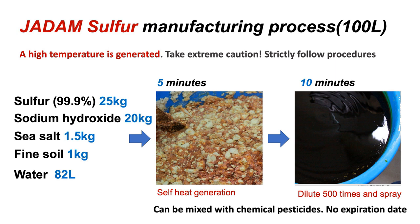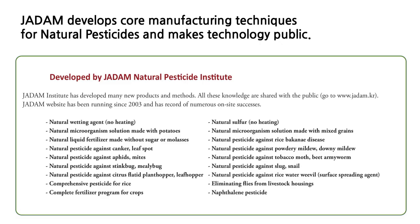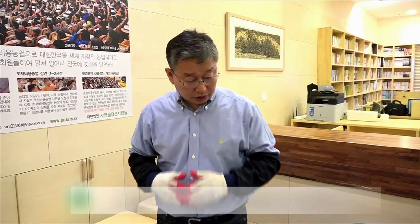The sulfur's melting point is around 120 degrees Celsius, but I have invented a method that can melt sulfur without heating on fire. The manufacturing process is very simple. Just by adding caustic soda, sulfur, and some more ingredients, you can have a surprisingly effective natural disinfectant. Let me briefly show you how it's done.